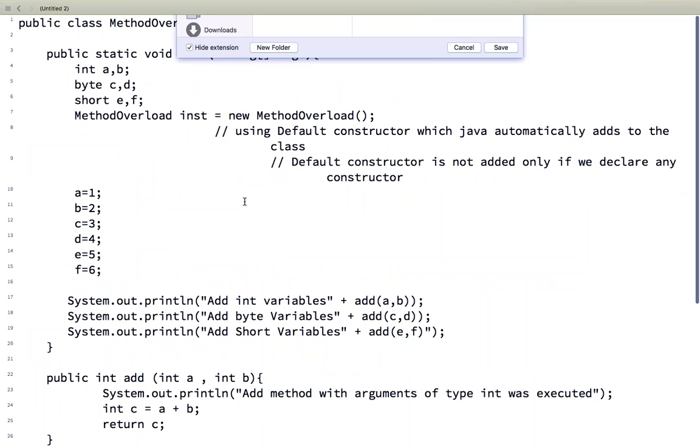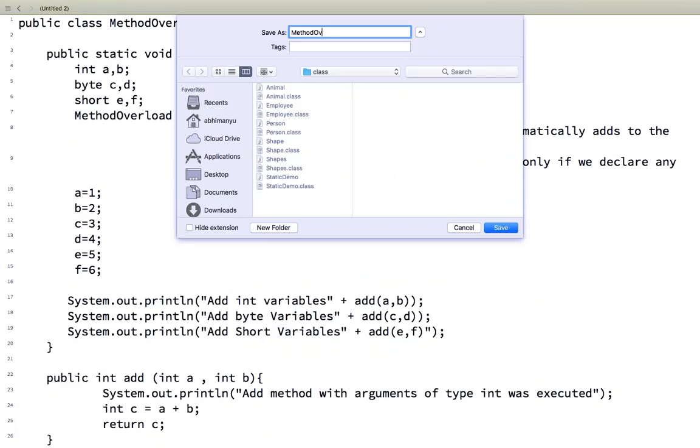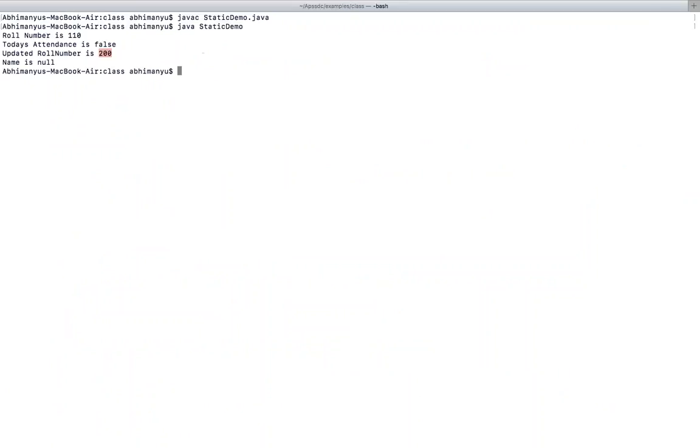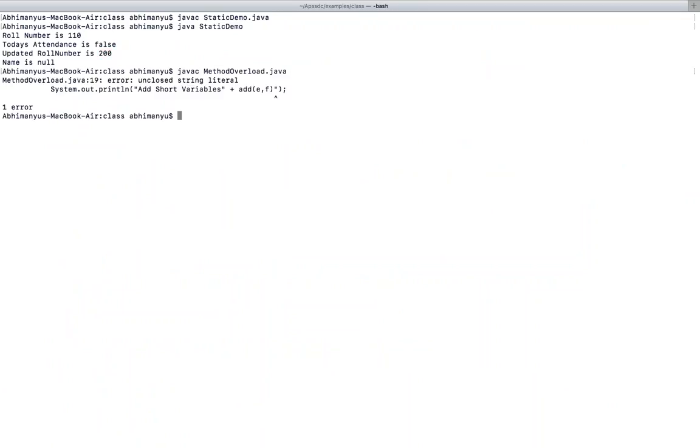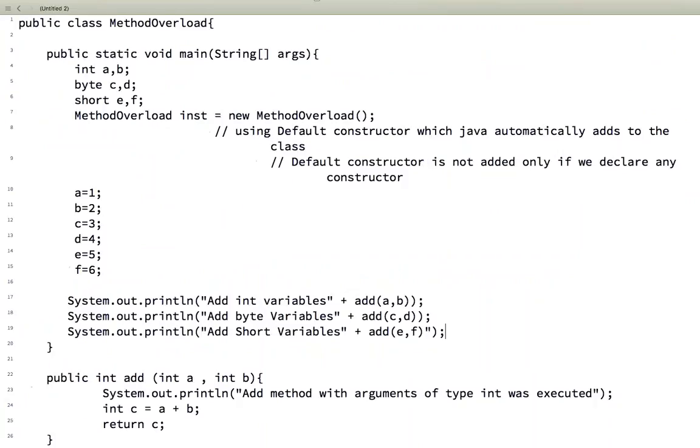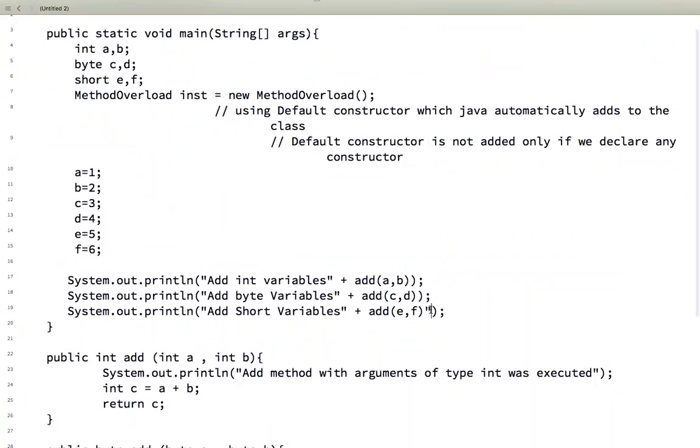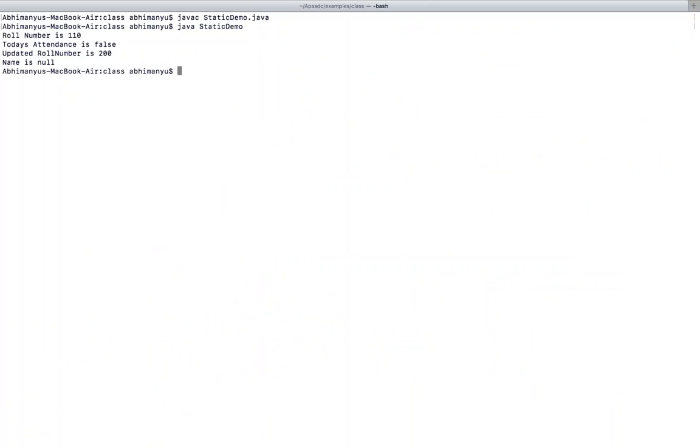Did not save the class. Save the class, MethodOverload.java. Oh, spelling mistakes. This should not be here.